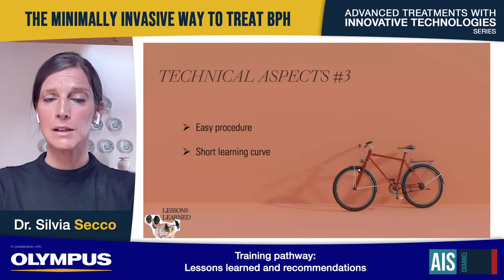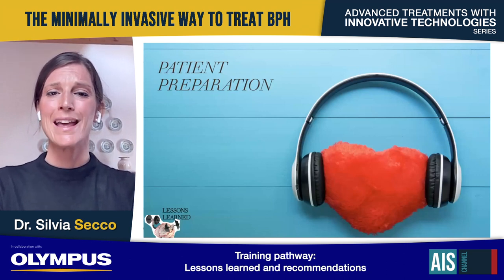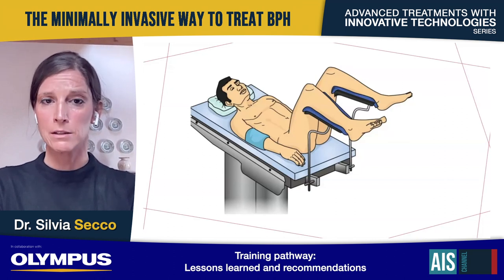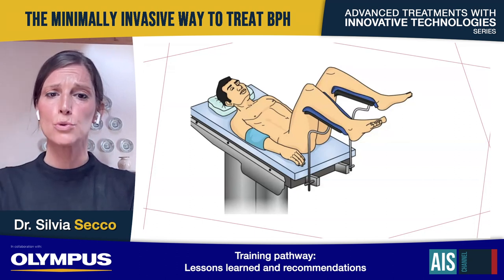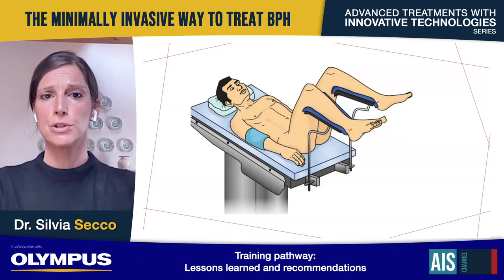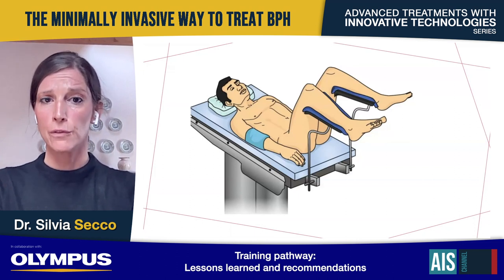Now other lessons learned. It's necessary to carefully take care of the preparation of the patients. Every detail, every aspect, even more if the procedure is performed under local anesthesia. The surgeon has to be in charge of everything, including the patient's position on the bed. Remember to carefully check if his head is comfortably placed to avoid abdominal or pelvic contraction that might make the procedure more uncomfortable. We have to make the patient comfortable.